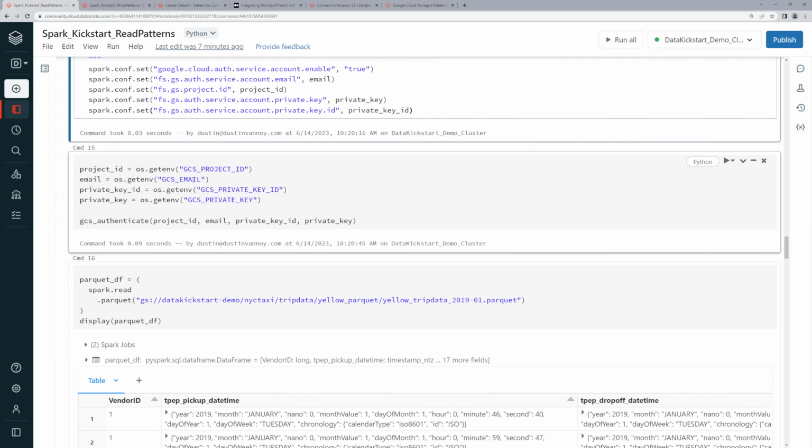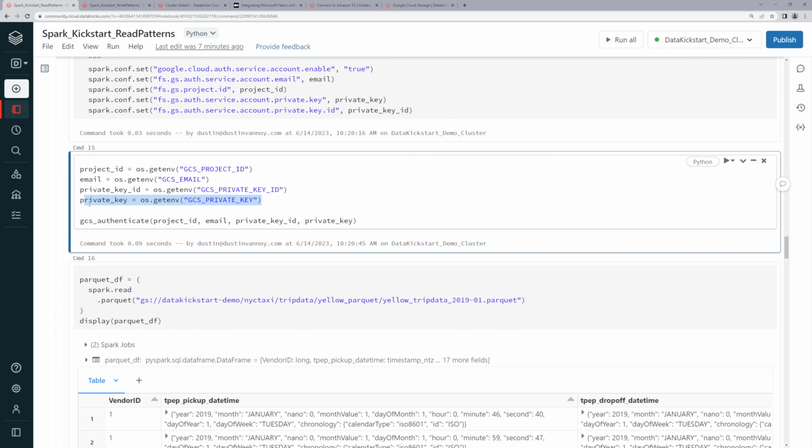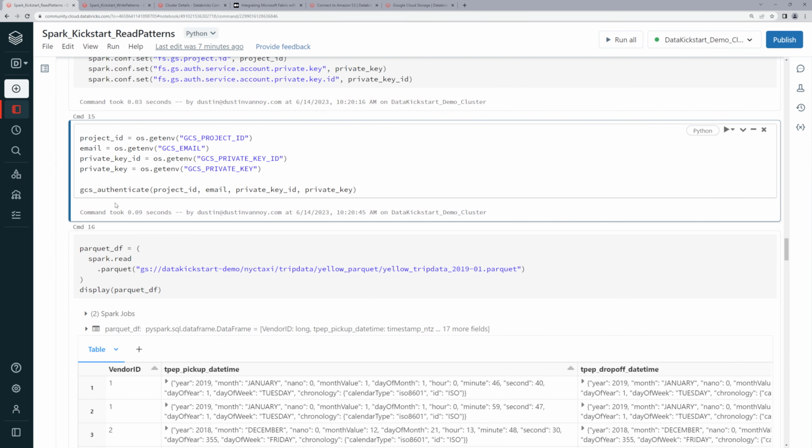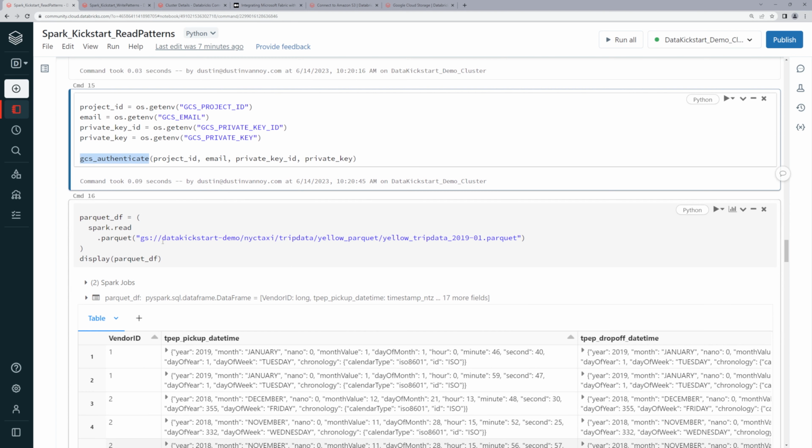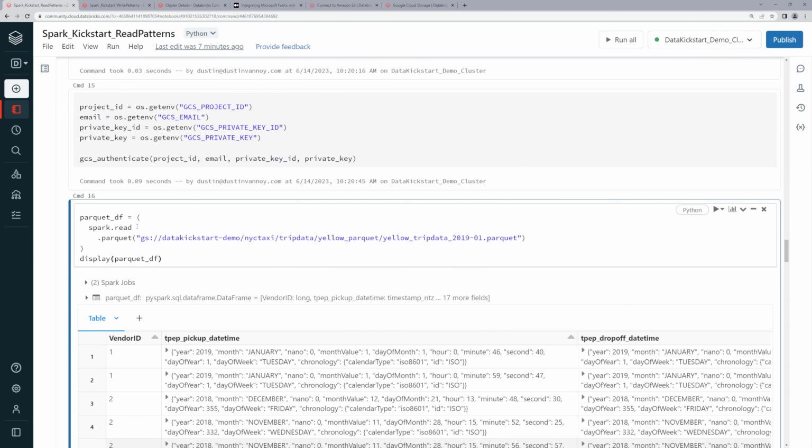So if I'm reading from environment variables, this is how it would look like. Full disclosure, I didn't actually do my private key from an environment variable. This is just kind of a way to show that it was set one way or another. And then once I've got that, I call my authenticate, and I can move on to reading from Parquet. Same look and feel as everything else, except I'm using the GS protocol here instead of S3 or the AWS S3. So we can read from different clouds using Databricks. You can read from different clouds using Apache Spark without Databricks. You may have to add a few jars to your setup depending on where you're running things.